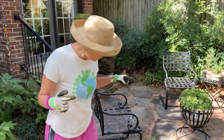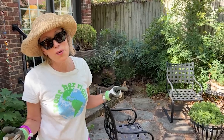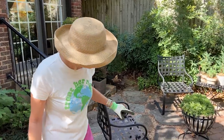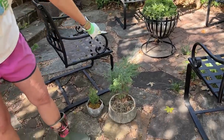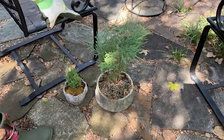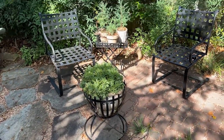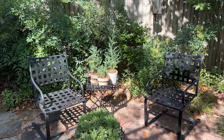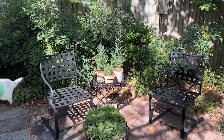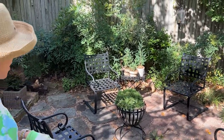So if you are new to this channel, and unlike the rest of you who have been following me for a while, you will be able to give a testimonial to how wonderful my Blue Point junipers are doing in my faux bois pots. And in last week's walkabout, I showed where I had identified in the front yard some more of them. And this is as happy as they have been. So I'm thrilled with that, and I can't help but be braggadocious on it.